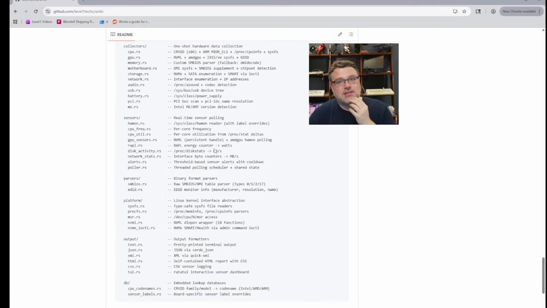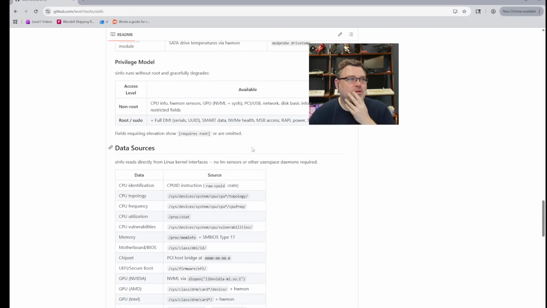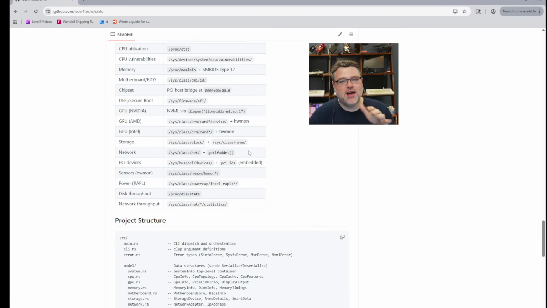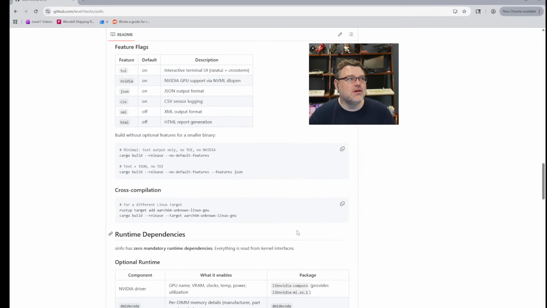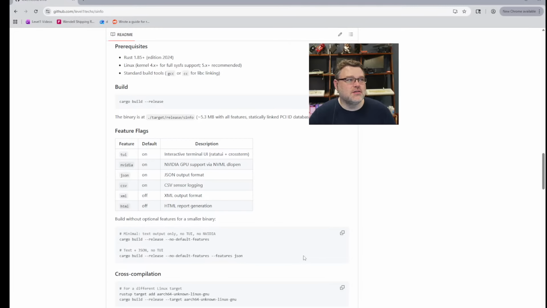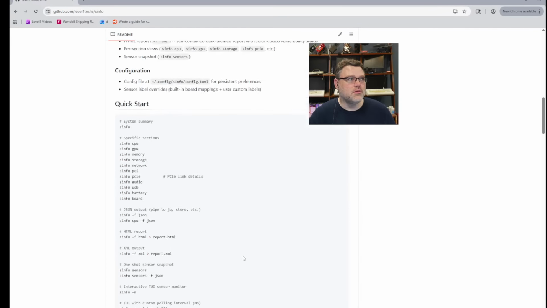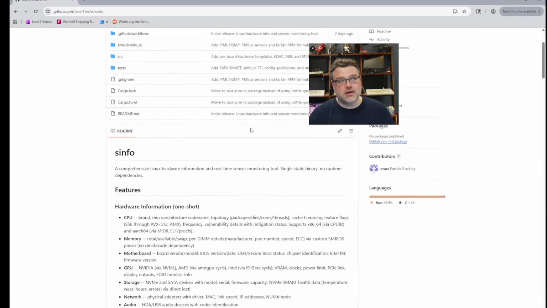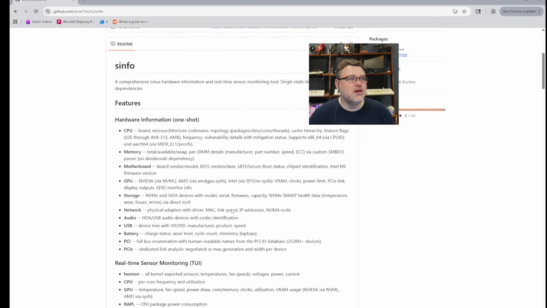But it's Rust. It's also Rust. I know some of you feel strongly about that. I'm just going to have to ask you not to worry about it. It is the right choice for this particular project, I believe. And you've got some options for building, like if you know you're not going to need NVIDIA GPU input or output. On these monster systems like Threadripper, just like any other sensor package program, it does take a little bit to bring it up.